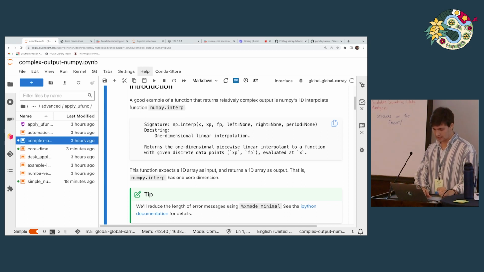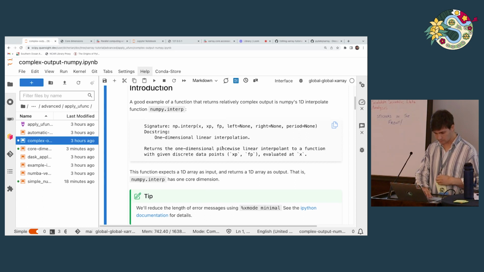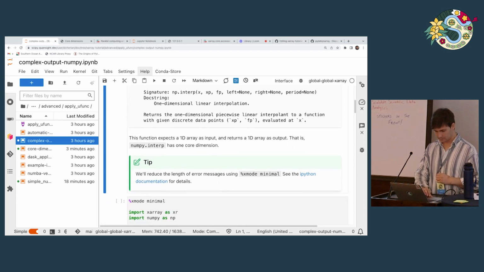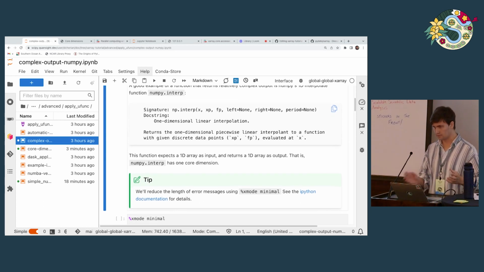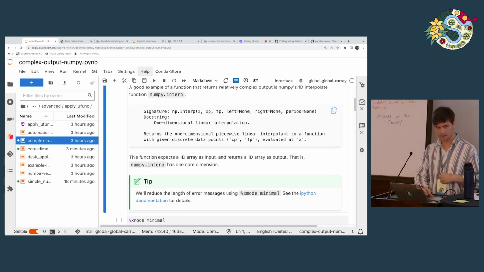It takes the data that you want to interpolate, the points, the coordinate values along which the data originally lay, and then the coordinate values that you want the data to be interpolated to. It expects a one-dimensional array as input and returns a one-dimensional array as output. But because you're interpolating onto potentially a different number of points, it doesn't have to be the same length.